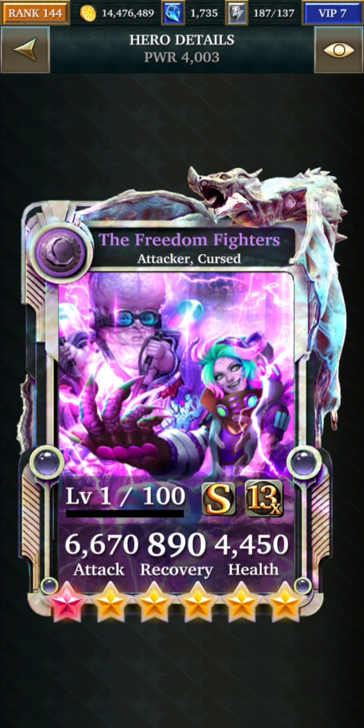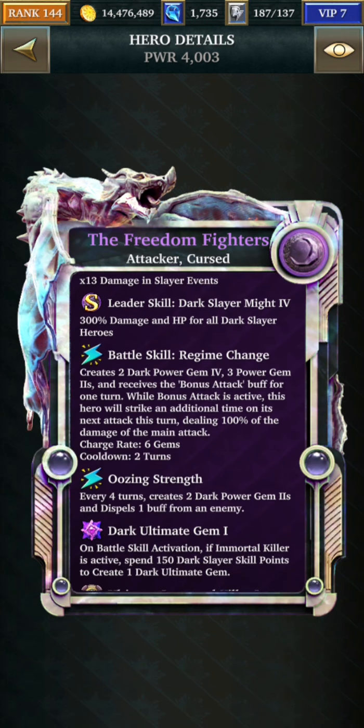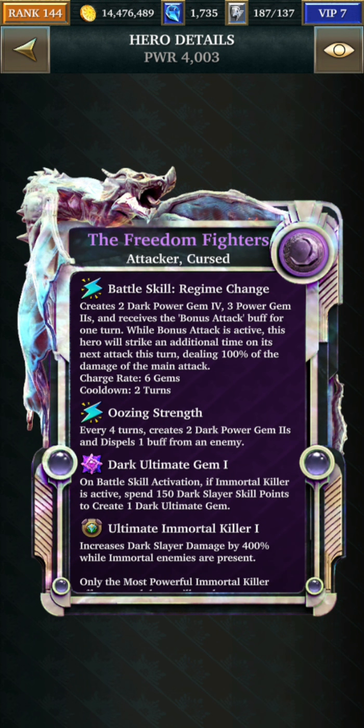So this is your ultimate form, the Freedom Fighter. And the Freedom Fighter, as always, will have a combination of the Master Collection and Ultra Rare battle skills. So it creates 2 Dark Power Gem 4s, 3 Power Gem 2s, and receive the bonus attack buff for 1 turn. Sorry.